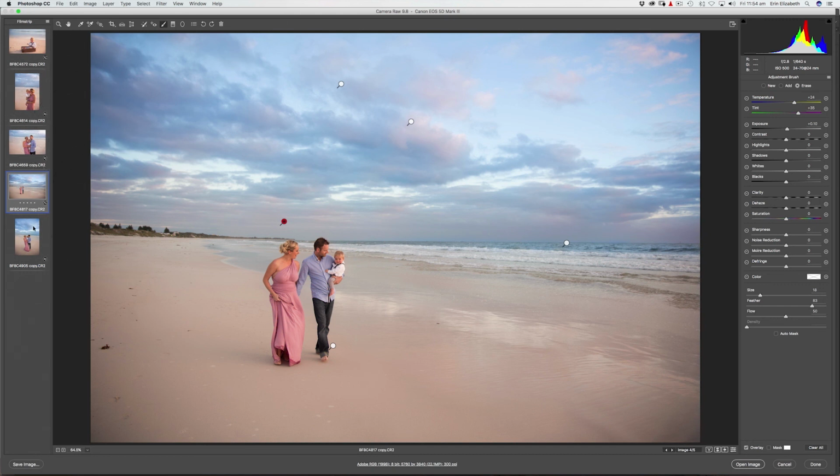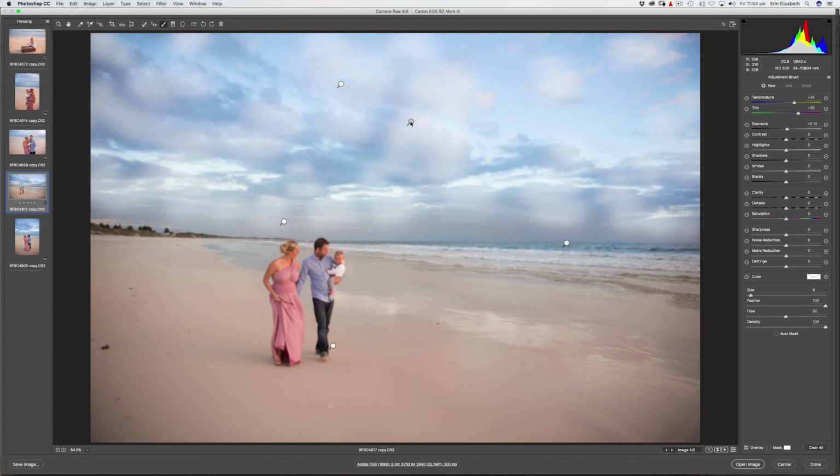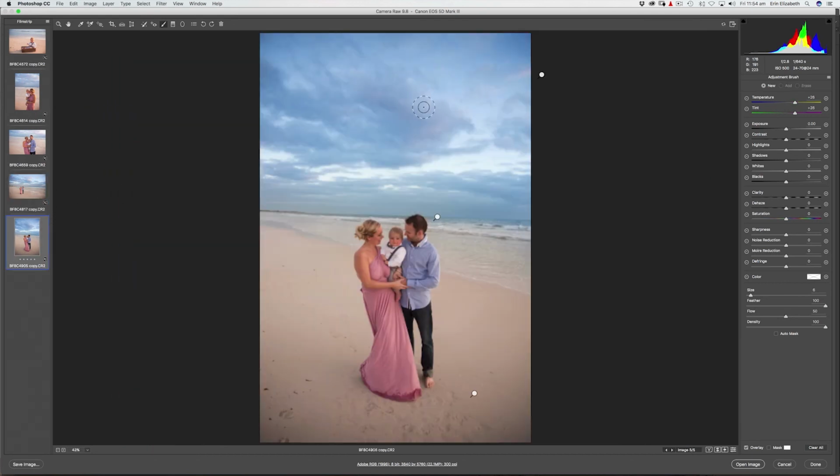Okay, good. And finally, we're going to go back to this pink one here, that one, and paint that on up here. Again, you can see it kind of matches her dress.